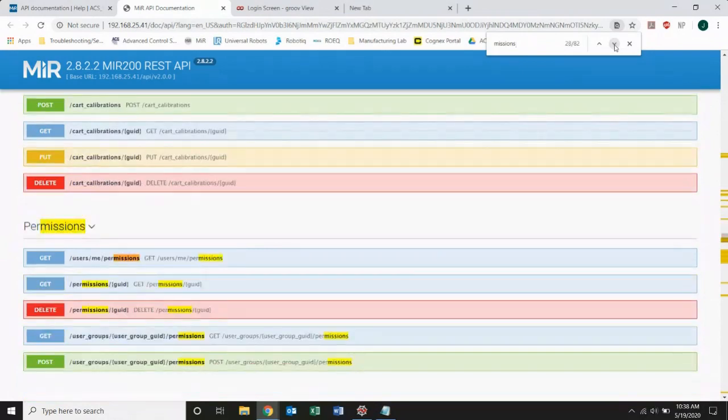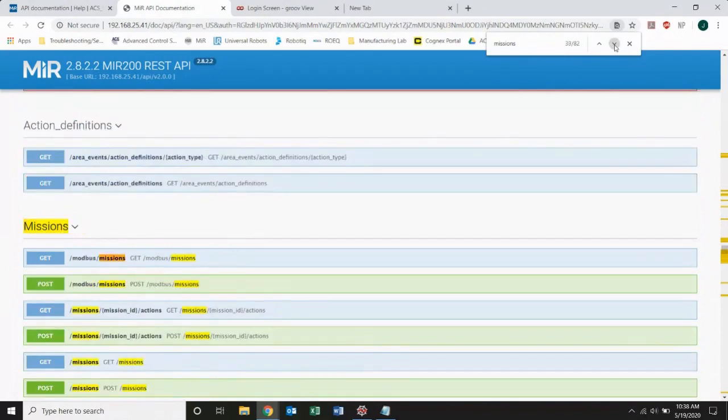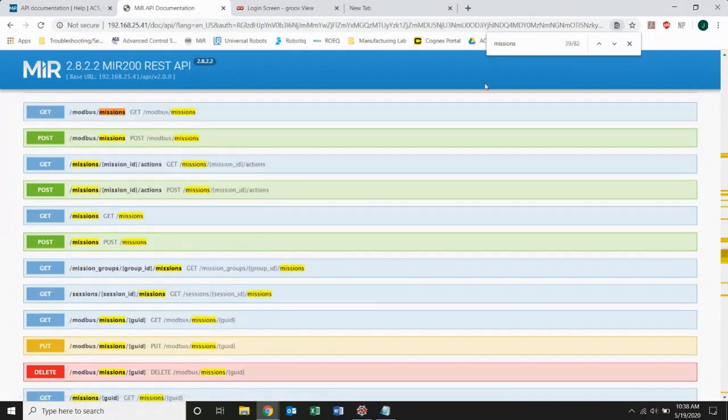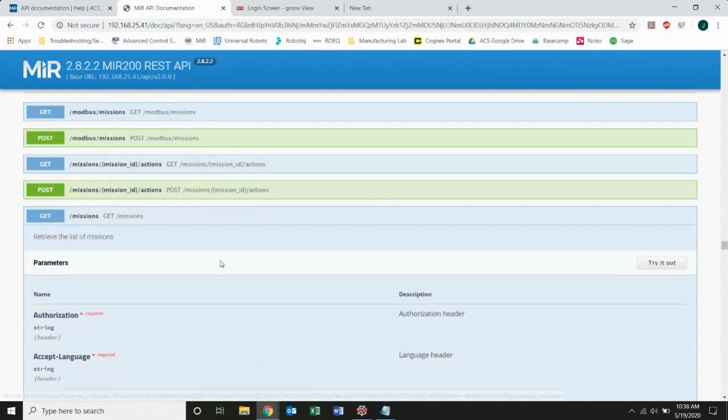Depending on the amount of time we have today, we're going to do a GET mission, and then we're also going to do a POST mission to the mission queue. Let me exit out of this and open it up.